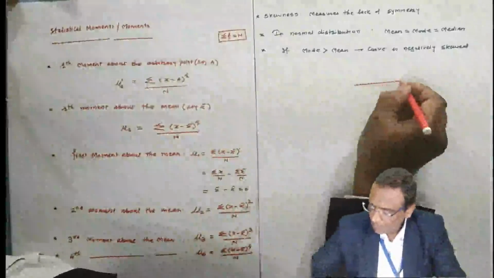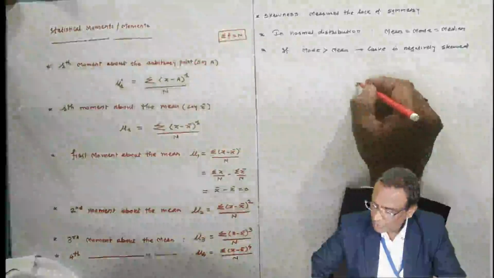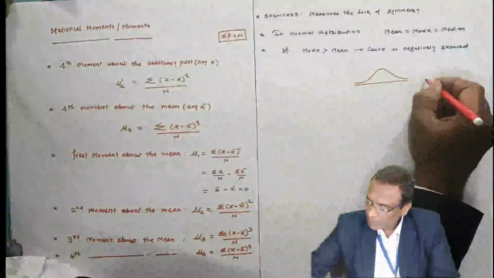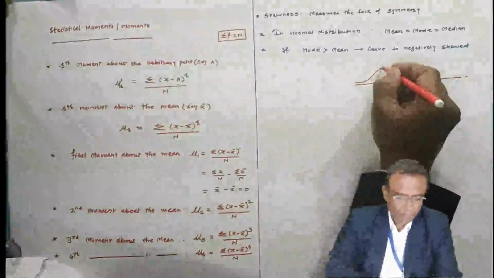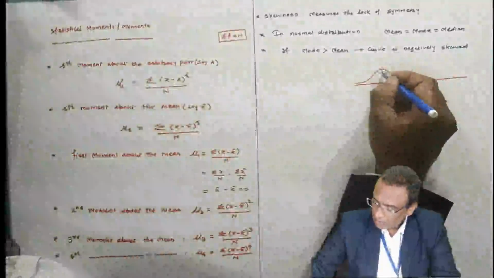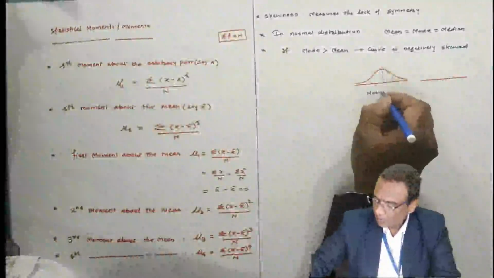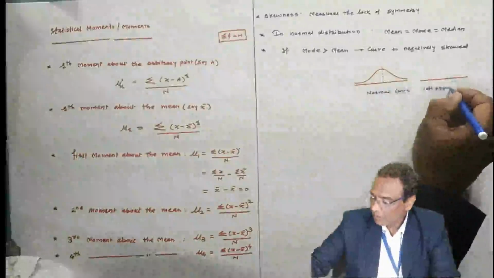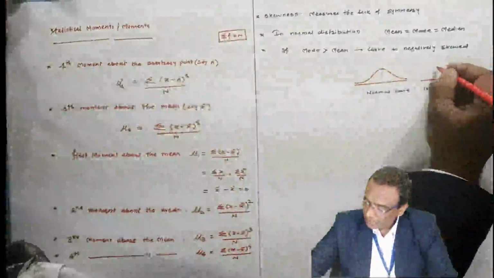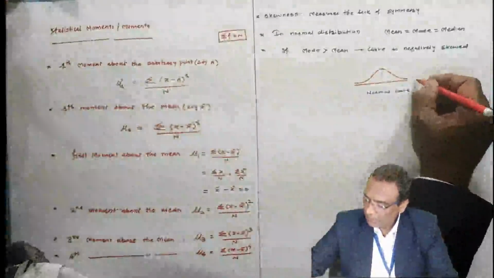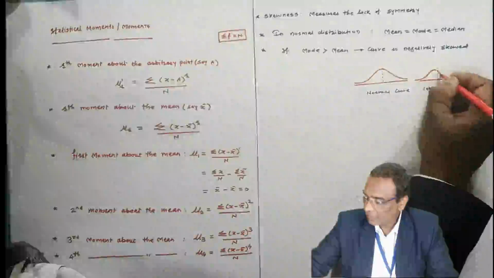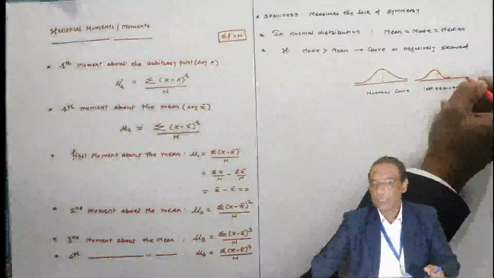Means if the data is like this, see here, this is the normal distribution curve. And if the data is negatively skewed, in this way, I am putting a dotted line here for the normal curve. Here the data is left skewed, meaning on the left hand side of the data the curve will be like this. This horizontal line is the asymptote to the curve.